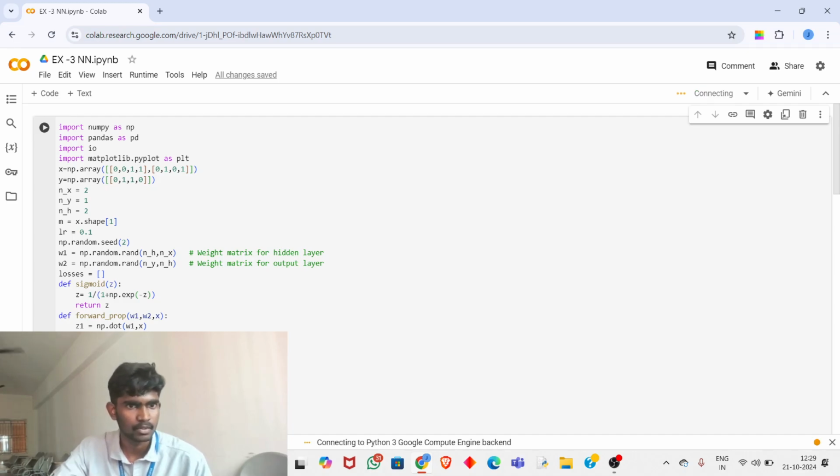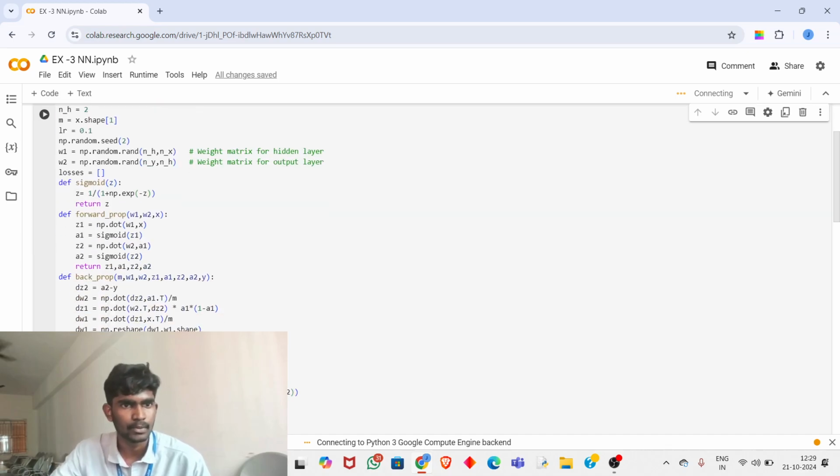Moving on further, we are going to define four variables: n of x, n of y, n of h, and so on. We are going to input the same, and we are going to change the weights in the forward propagation. We will be computing the sum of the products of the vectors, and we will determine the output using the activation functions. In the backward propagation, we will be calculating the gradient. In order to find the gradient, we have to find the local gradient first. After finding the local gradient, we proceed to finding the gradient. Using the gradient from the backpropagation, we will be adjusting the weights. It will change the network to get an optimal outcome.